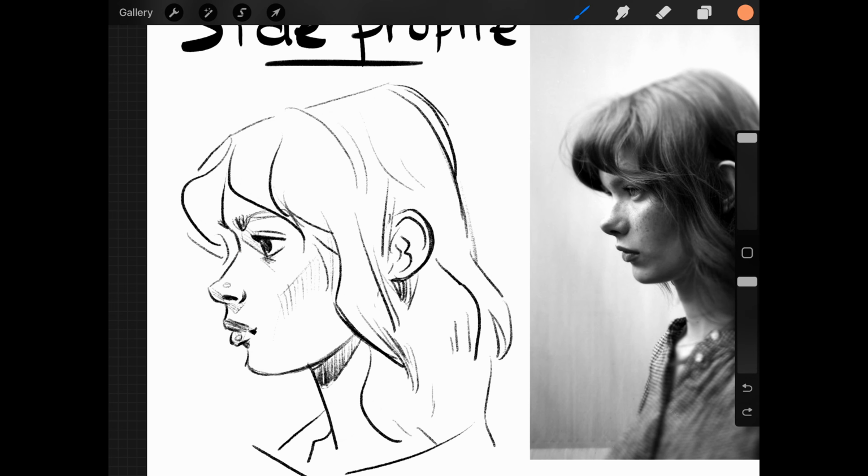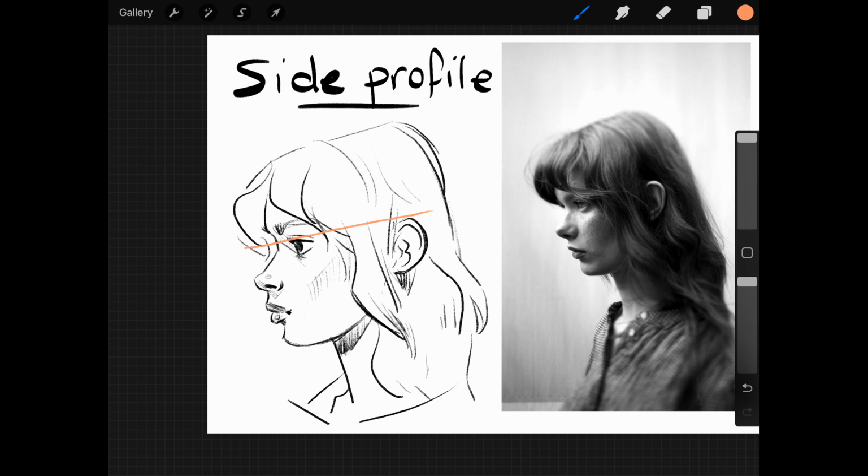The same rules also apply when breaking down the face into thirds. So forehead to the top of the eye, the top of the eye to the bottom of the nose, and bottom of the nose to the chin. It's also important to note that the ear lies in between the top of the eye and the bottom of the nose and follows the angle that they are directed into, so it's always going to sit in line with the eyes and the nose. I also like to split the side of the head into thirds as well. So I fit all of the features, eyes, nose, mouth, into the first third up to the corner of the eye. The next section goes from the corner of the eye to the beginning of the ear, and the rest is the back of the head.